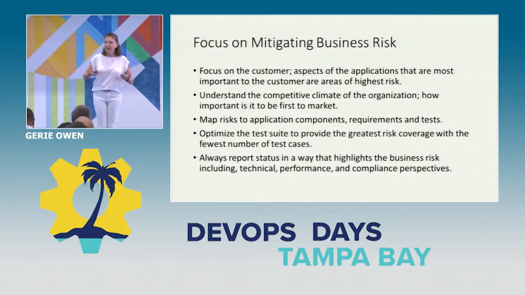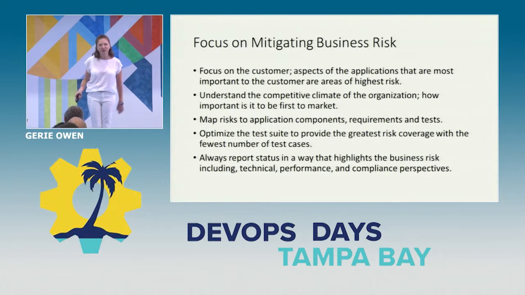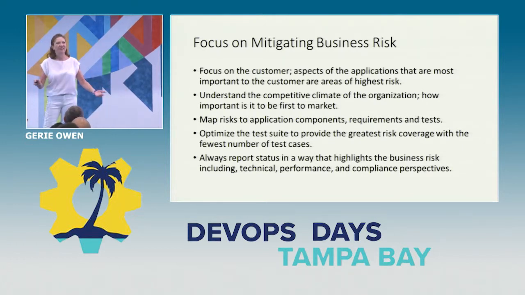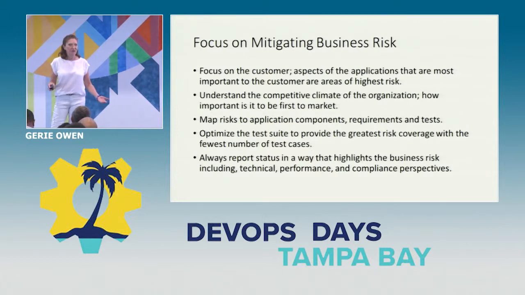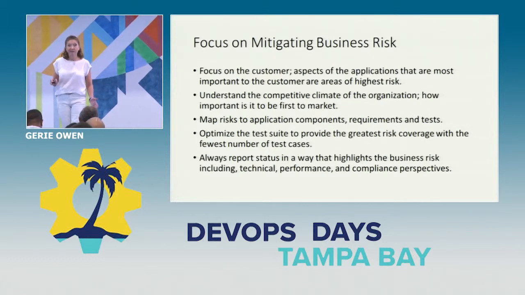We want to optimize the test suite such that we provide the greatest risk coverage with the fewest test cases, and that's something we often miss. You know, I've gone into organizations. I had one organization. They had a suite that ran 3 days for regression testing. Like, well, that can't work.